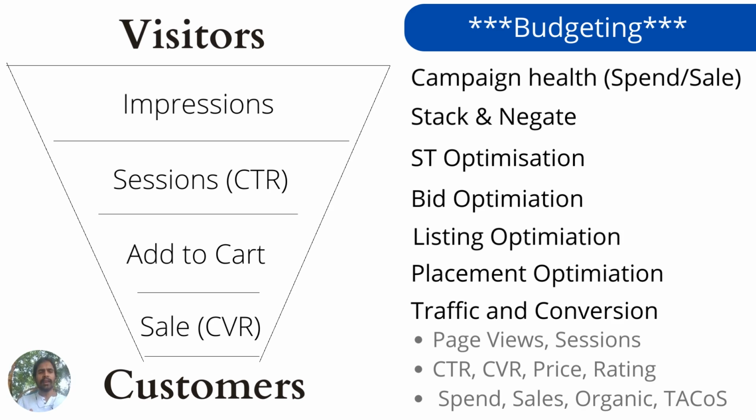Now let's say a customer clicked your listing and then he somehow liked your listing and then he added your product to cart. Now after adding to cart, the customer could be thinking, do I really need to make this purchase? Do I really need to spend money to buy this product? He could be getting into that notion. Now what you need to do is, you have done a good job in making a customer click your listing, but your remaining images, you have 7 images, right? Of your 7 images, 6 images should convey why a customer should buy your product.